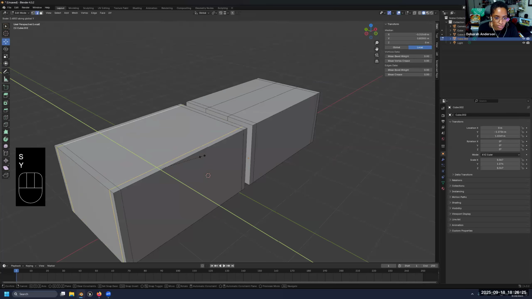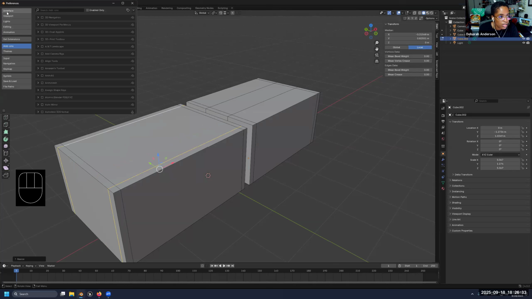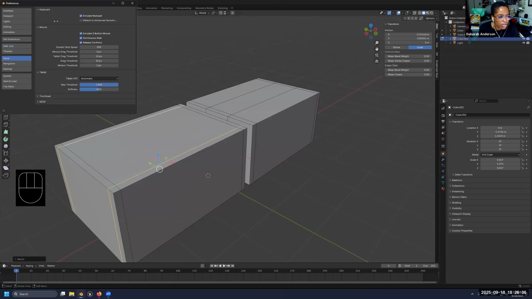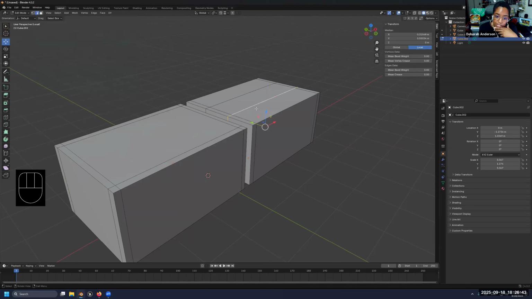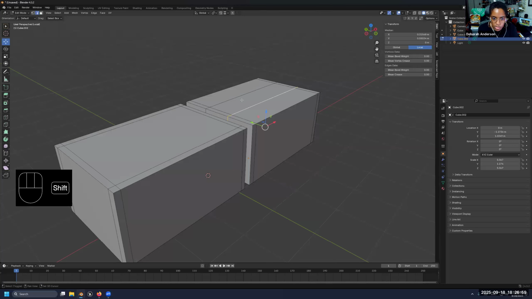SY. And just to show you, if I go to edit preferences and input, oh, emulate numpad is on. Let me turn this on. Oh, they fixed it, because it used to be that if you had emulate numpad off, you could double click, but if you had it on, you actually had to use alt click. So they fixed that, I guess. Cool. Because you should just be able to double click at all times. So that's good.